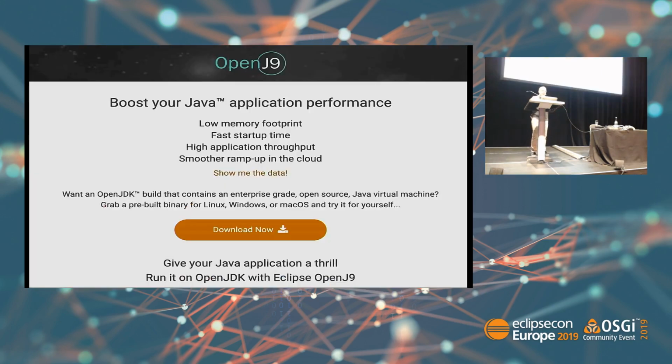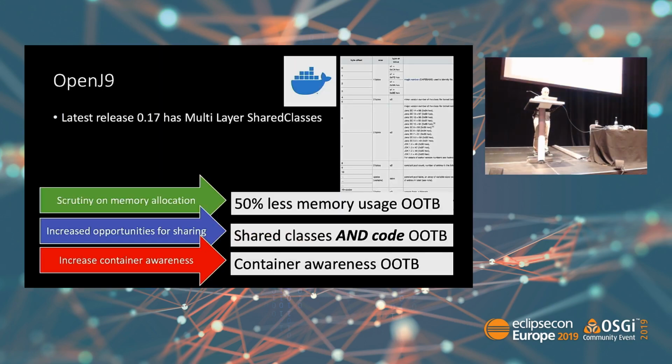Okay. And then there's J9. Anybody here using OpenJ9? Ooh, anybody here using OpenJ9 who doesn't work for IBM? Hey, look at that. Okay. So this is an Eclipse project. We open sourced this in 2017, contributes to OpenJ9. You can go read all about it. Let's talk about what it gives you. So OpenJ9 was slightly late to the party in getting a good shared classes story in terms of playing well with Docker, but that's fixed.